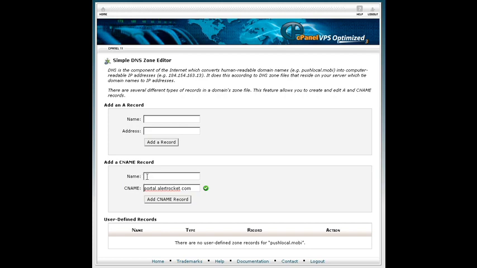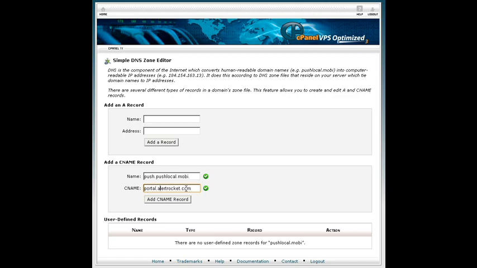So for my example, I would type my, but I could type let's say push, and it just sets it up for you, and it creates the CNAME to direct that to portal.alertrocket.com. And so effectively, once you add that as a CNAME record, then from this point on, push.pushlocal.mobi in my case will actually link with portal.alertrocket.com.